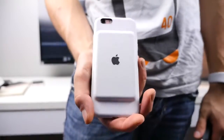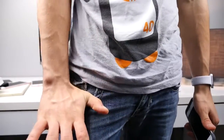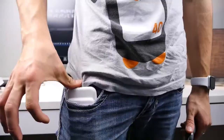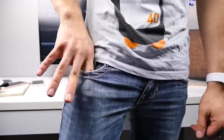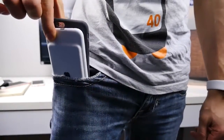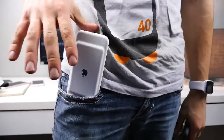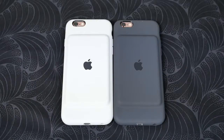And the very last thing I wanted to touch on is comfort using this thing in jeans. That's something I wear a lot. And I've got to tell you, the silicone case alone is a pain to put in and take out of jeans, especially if you wear a little bit of a tighter fit. But this thing with the extra hump, it's going to be a real pain in the butt. So just want you guys to be aware, if you do wear tight clothing, this thing is really going to make your day difficult putting it in and taking it out of your pocket. Jackets are simple, you just throw them in, but jeans, you have to slide them in and the fabric always gets caught. That's something that really annoys me about this.